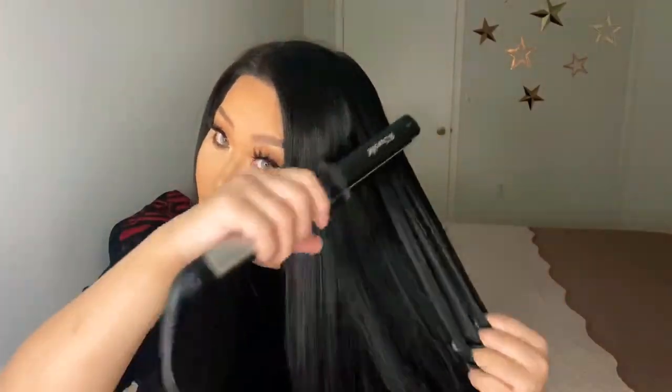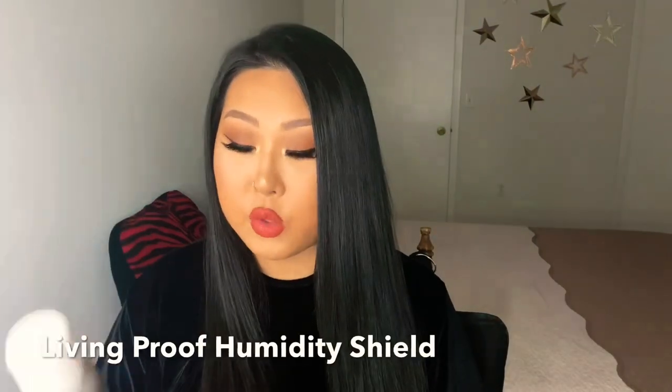I don't really like my hair to be super pin straight because I feel like it looks too flat. I kind of just go over my hair without parting it — I feel like that's a waste of time. I also don't run it too slowly when straightening because I feel like it will be damaging if I go over the strands too slow. The last thing I like to do is apply the Living Proof humidity shield around the face so my baby hairs don't stick to my face. I live in a very humid climate in Florida, so this is a must.